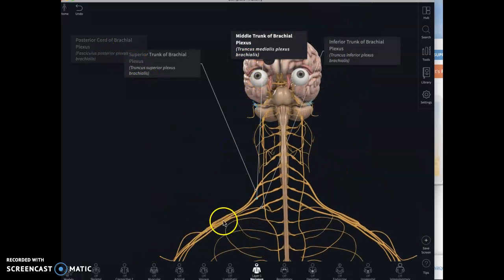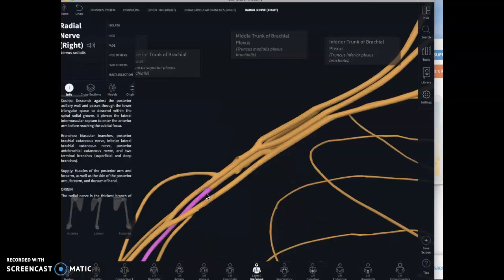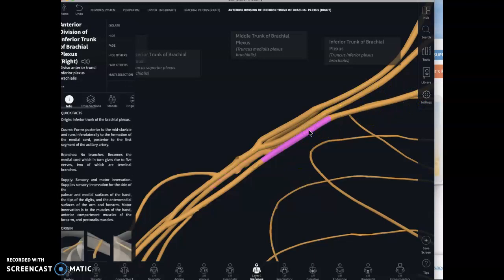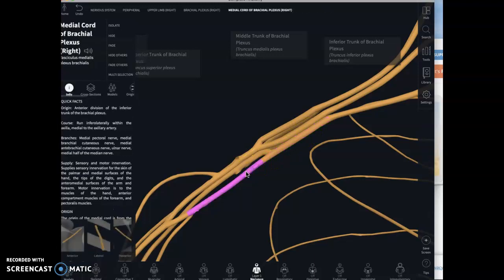So we're going to now focus on the cords. So this was the posterior cord. It's coming from the posterior division of all three trunks. Now the anterior division of the inferior trunk is a snob. It doesn't want to hook up with anything. So it's going to become the medial cord.